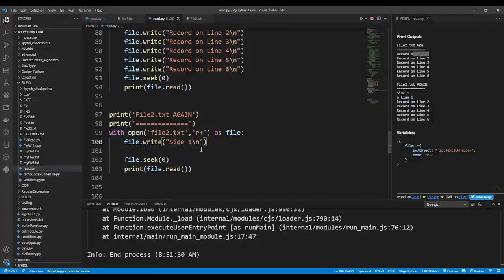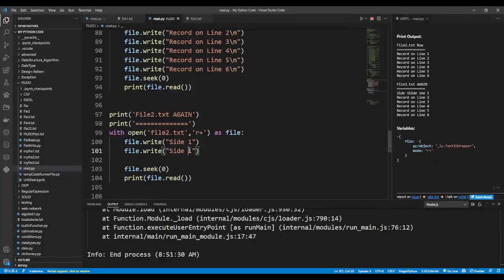Let me take out the new line so you'll see. Maybe that will make more sense. Now I have only side 1 in this place. So you see it wrote out side 1, replacing only those characters. If I do another one, side 2, it's going to just be replacing only those characters.